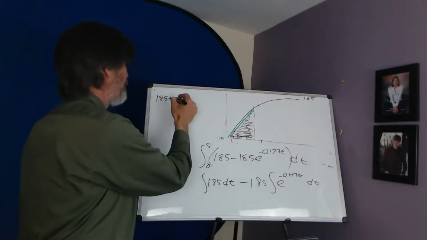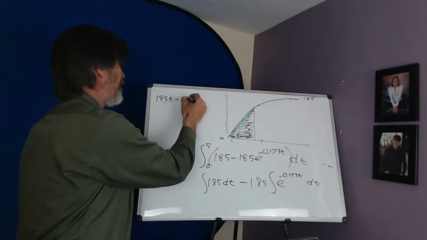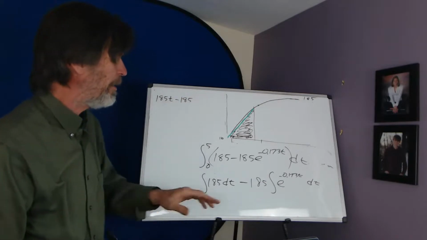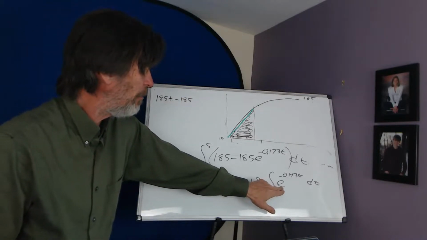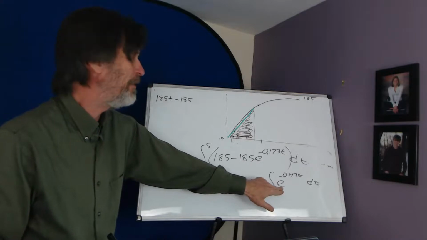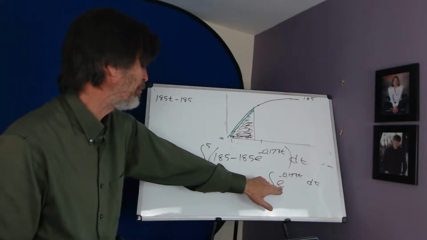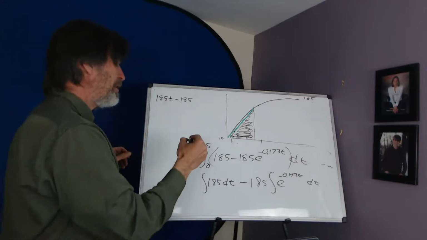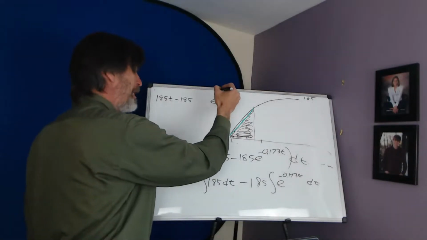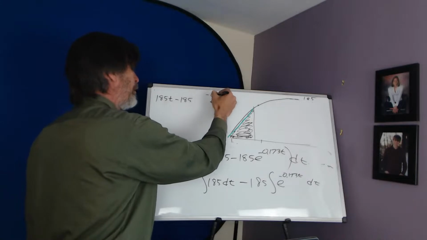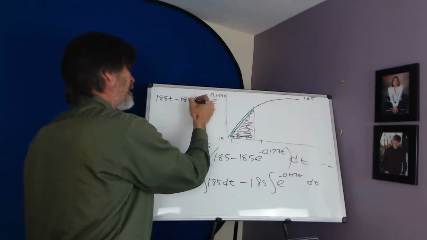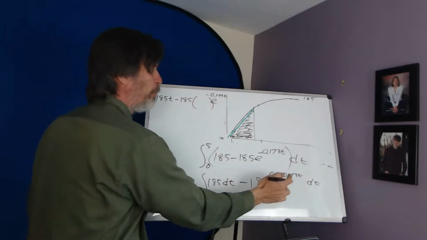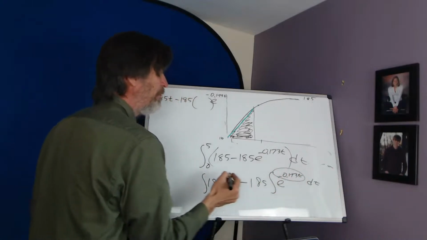Okay, bring that minus along, bring the 185 because it's a constant multiplier. And now we have this little piece to take the antiderivative of. Oh, my English was okay there. I remembered how to do that because that was the first thing I introduced to you today. Keep the e, keep the power, negative 0.173t, but multiply it by the reciprocal of the derivative.